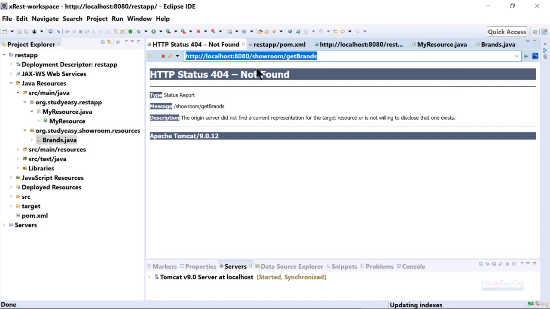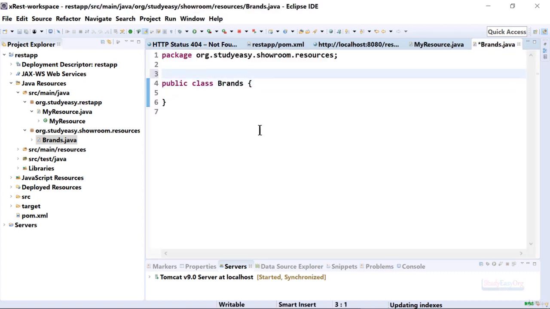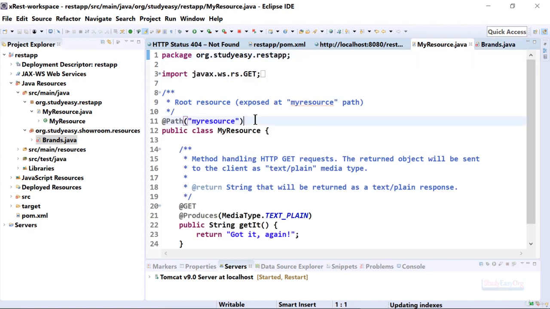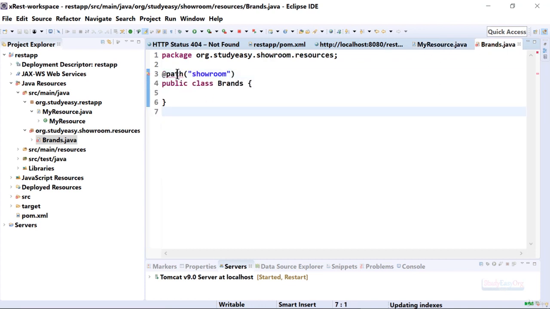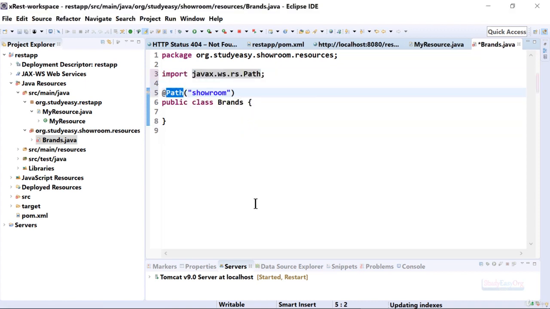So in here, first of all, we will be making use of this particular pattern. Alright, so as we know that this showroom pattern is nothing but a class level pattern, we would be first of all adding an annotation at the class level. So this would be @Path, and we will give the pattern as showroom. Alright, so this is good enough. This is similar to this, right? So we are giving a class level pattern. Alright, definitely we need to also add the required package, which is javax.ws.rs.